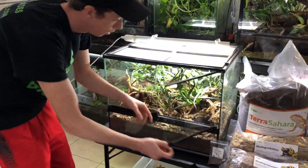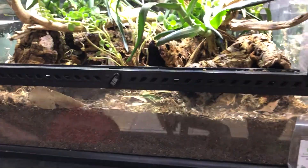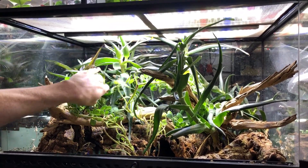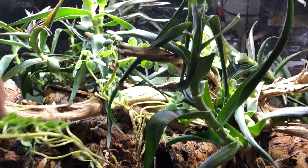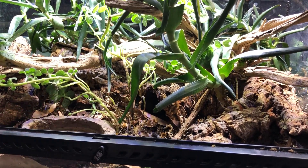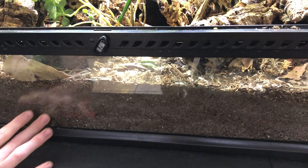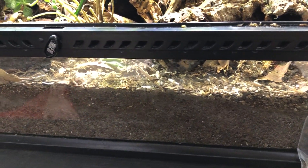So I'm going to open up the terrarium here — it has progressed. I just gave it a light mist, and I really want you guys to look close at how everything is growing. The aloe ciliaris I planted in the back has taken over. The Mexican basil that I planted has also taken over, and it does have some bald spots where the insects have been eating it, which is excellent. The substrate is maintaining at extremely good levels — it is dry on the top, and as you go further down you can see the different humidity pockets spread throughout, which is how these plants are able to stay so healthy.